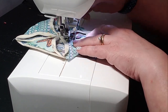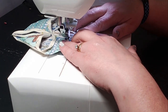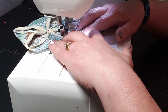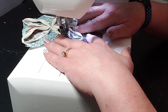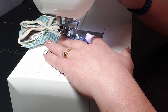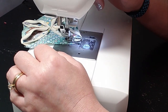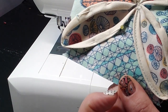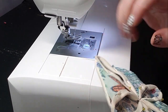However, of course, as is common sense, if you change out to a contrasting thread, your stitching is going to show up more, folks. So you probably want to be sure that you're stitching fairly straight as best you can. I'm pretty okay with that. Looks pretty good. So I'm going to continue on and sew down the rest of them.